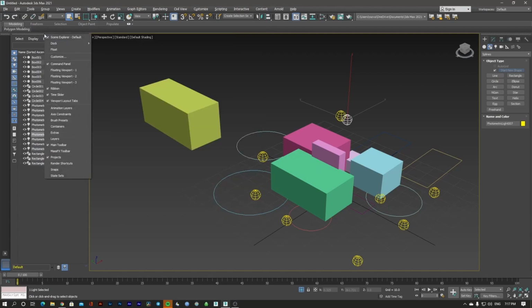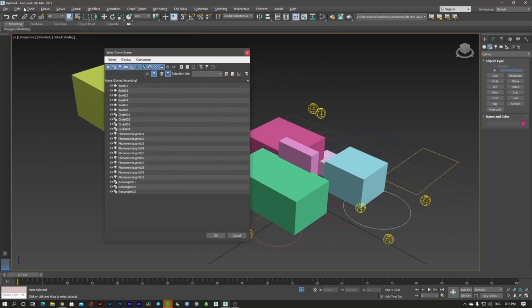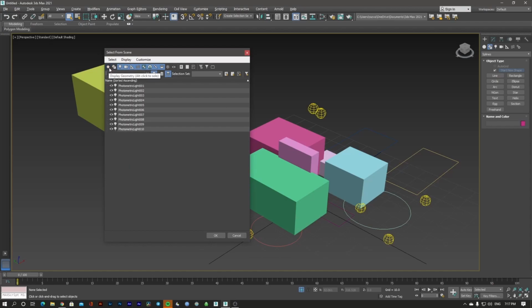So if I'm choosing to close this Scene Explorer default, and then I click this, I'm gonna have exactly the same one, but I have more space on the viewport to work with. All these buttons here are exactly these buttons here.